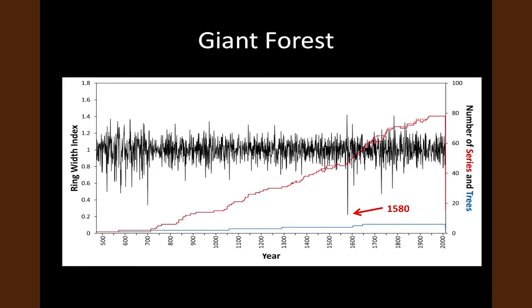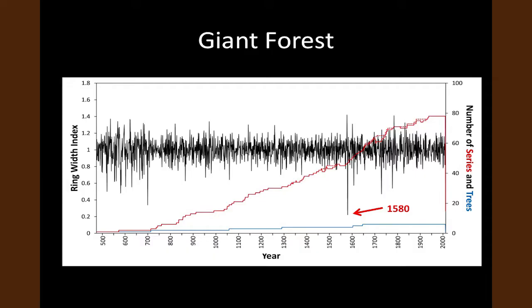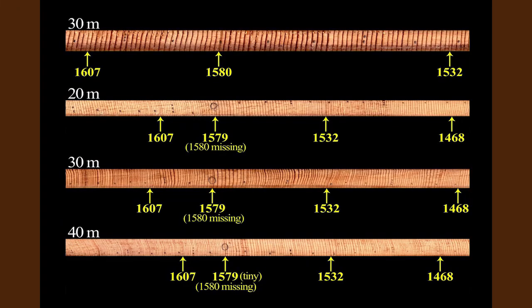This was interesting because in 1919, A.E. Douglass made a special collection into the giant sequoia range to simply find more samples that showed this ring. And so similarly, for the coast redwood, I think we're going to need to confirm some of our marker years earlier on. And so 1580 is most likely associated with a year that had an extremely limited growing season. And you can see 1580 just showing up as a small ring here, and it's missing or locally absent in these other series.